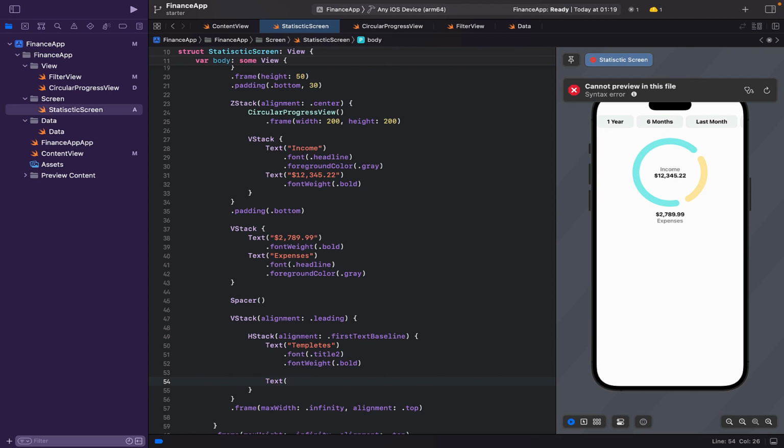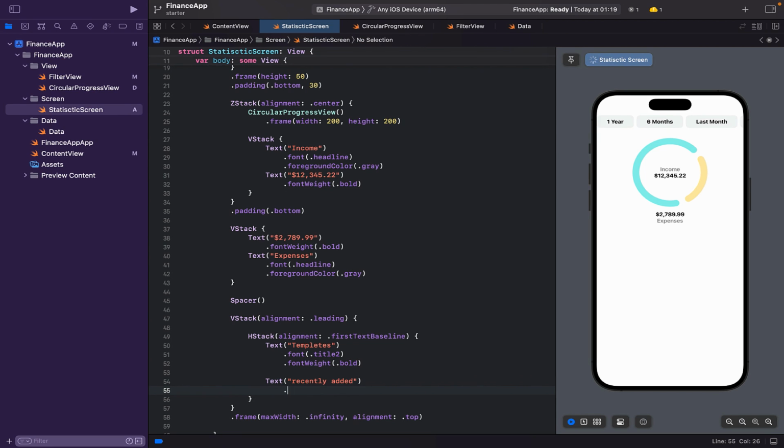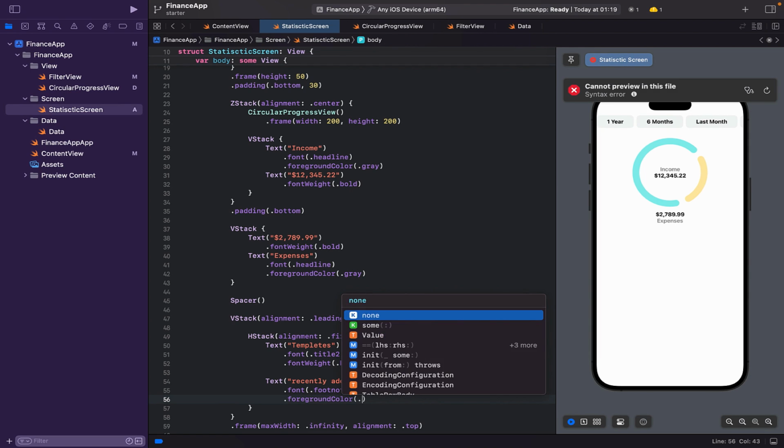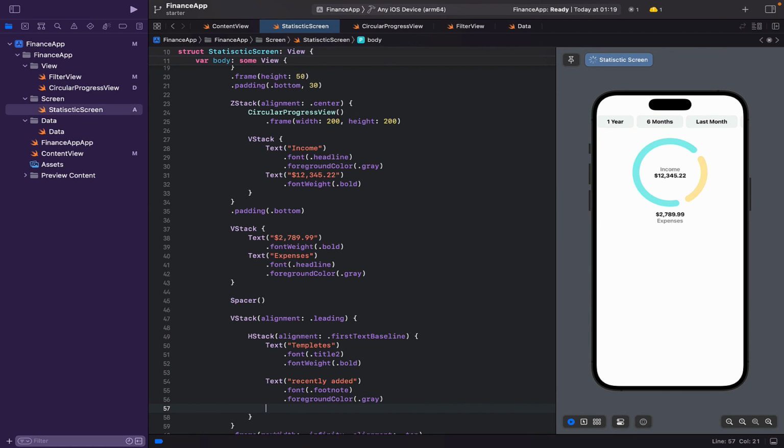The next text, recently added, will have a font of footnote, a foreground color of gray, a font width of bold, mind you, and I want to do some padding.